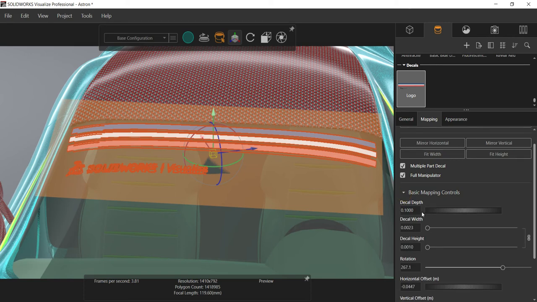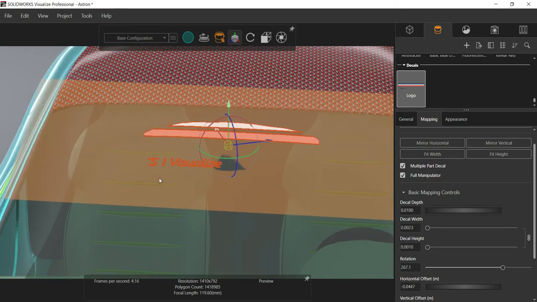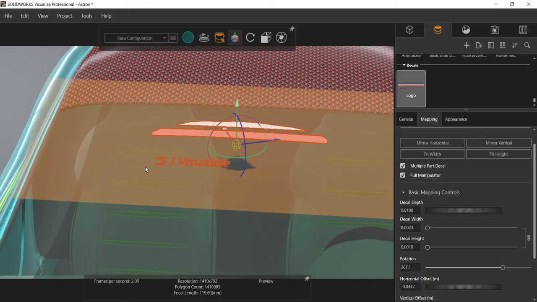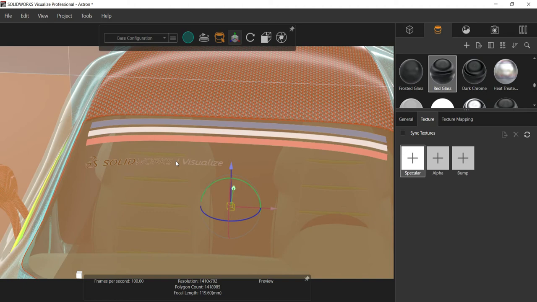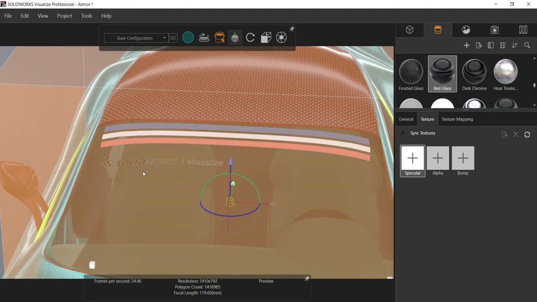So here I'm going to change the depth of it. It's around 0.1, so I just want to make it 0.01. I need to increase it because 0.9, if I make it. Yeah, it's somewhat proper now.